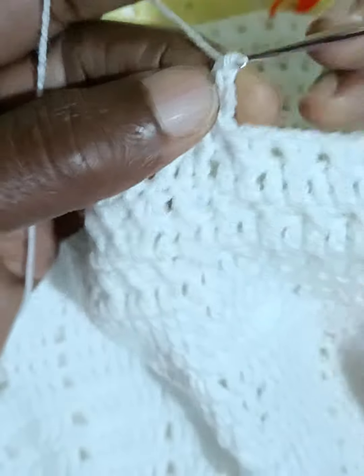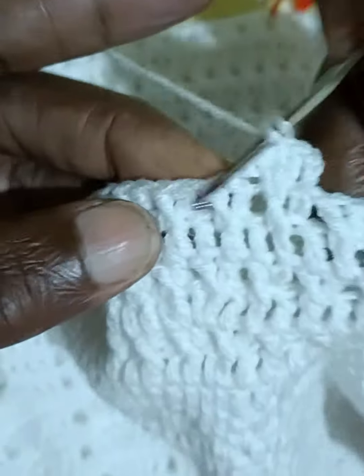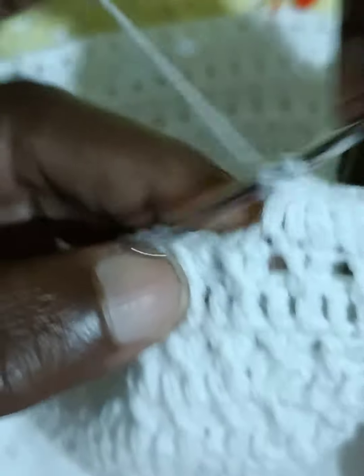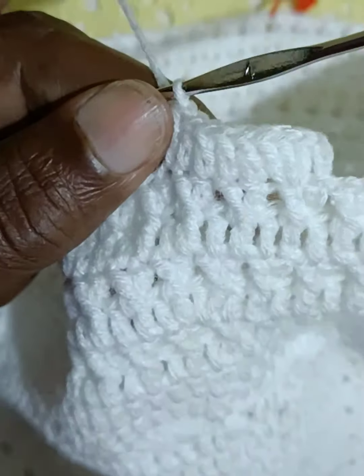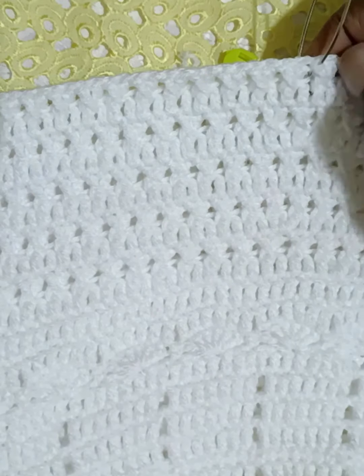So we have two, we have three. Then we move on with the double crochet, and whenever we meet the mark, in that stitch we put three double crochet together so that we can increase the width of the skirt of the dress. Then after finishing this round, you repeat the pattern, this pattern here. So continue working.